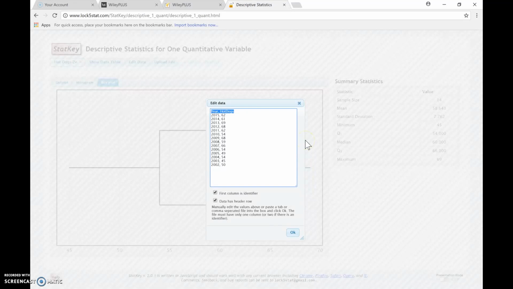For the Nathan's Hot Dogs, we had different identifications. In other words, we had different years and then the number of hot dogs that the winner ate. So how this data is set up is we've got year, comma, hot dogs. This is what we call a header row. And so the header row is clicked. The first column is an identifier, so notice here we click first column as identifier. Now we don't necessarily need the identifier. So let's see what happens if we delete the ID column and just have the number of hot dogs. And I've got to make sure that I get rid of all those commas.